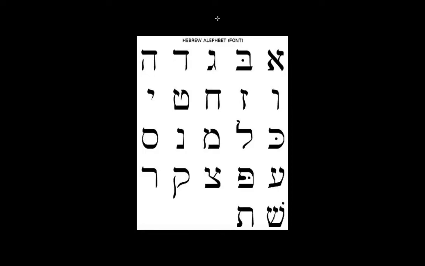We're 2 weeks into beginner's Hebrew, and so far I've introduced you to the Hebrew alphabet, and I've also introduced you to the final form letters, or the soffit letters. So what I want to do right now is go through the 22 letters of the Hebrew alphabet and sound them out phonetically, but also tell you the names of them, and then take you over to a different screen and show you the final form letters. All right, so let's start right here.